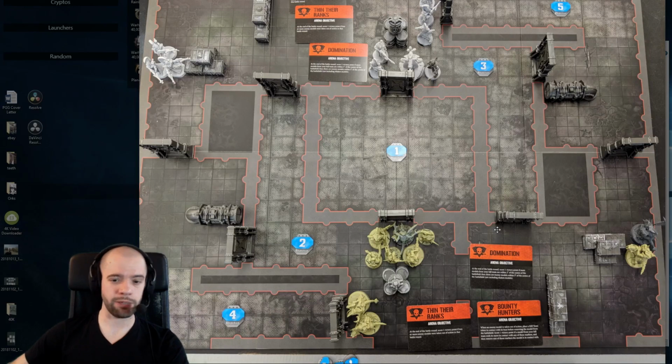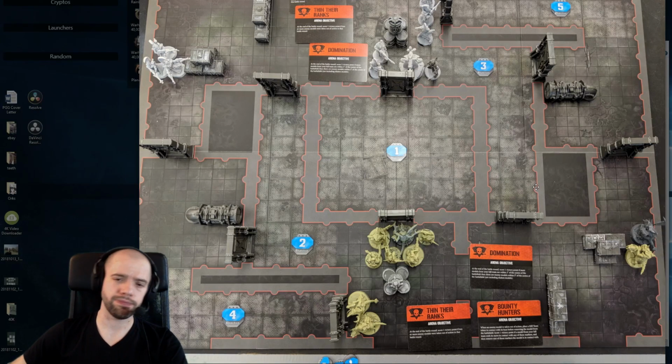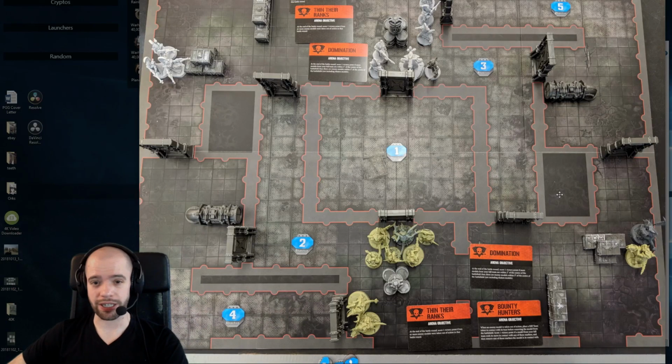Unfortunately, I didn't actually take a picture of the mission we were playing. Genestealer Cults went with thin their ranks, bounty hunters, domination. Up here we went with attrition, thin their ranks, and domination. How is this deployment? As you can tell, because it's me playing both sides, I think they call that sad hammer, but let's not go into that. I basically had the same idea for both teams.